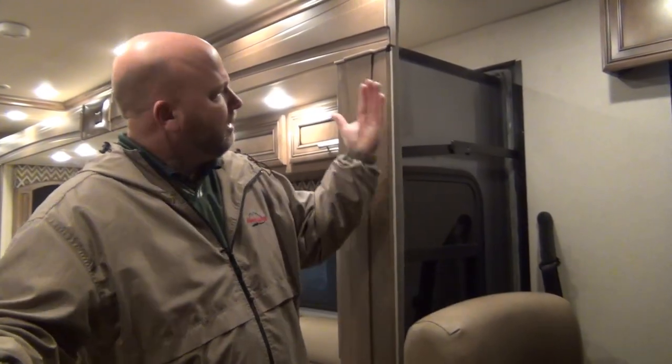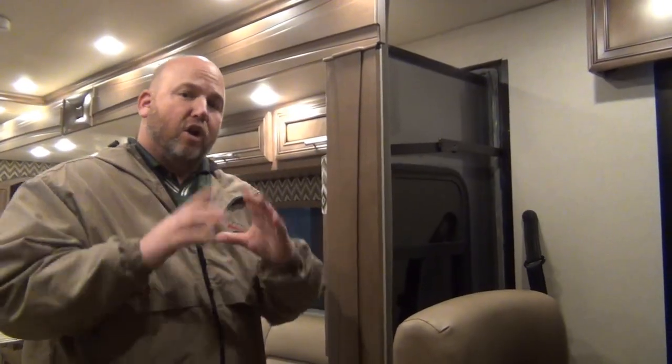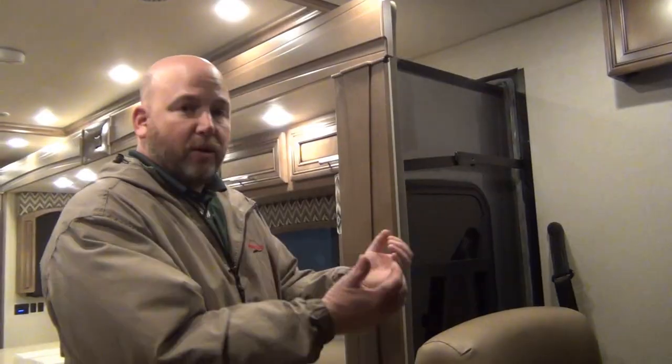What is a locking system? People think it keeps your slide from going out while you're going down the road — that's not what a locking system does. What a locking system on a motorhome does is keep the top of the slide in as tight as the bottom. Most slide systems have all the gearing underneath the floor, underneath the slide. Those big cog wheels are underneath the floor, put in during the chassis prep portion of the build. That holds the bottom in really, really tight.